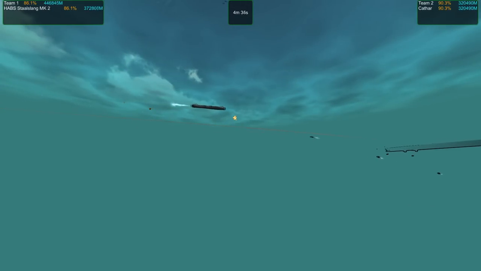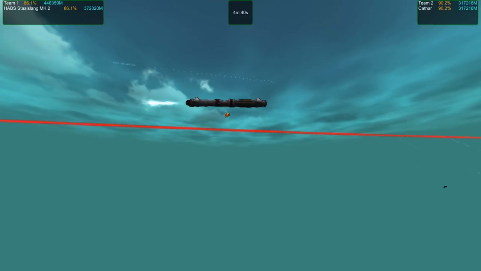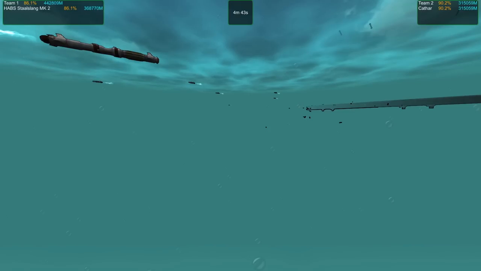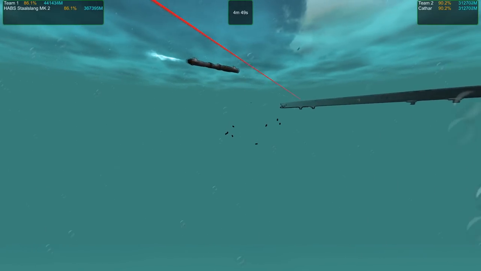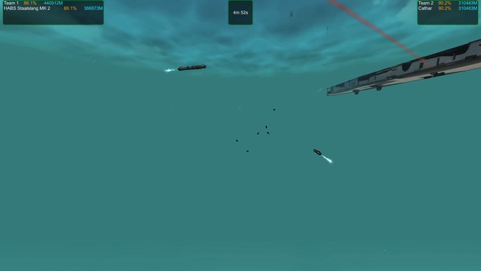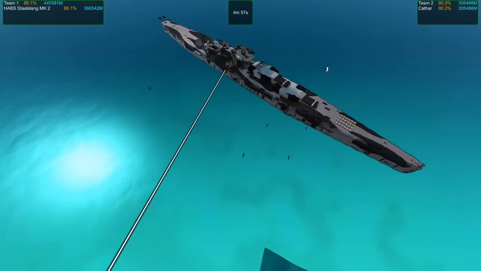Although the recent update that makes it so missiles slow down when they get damaged does make defending against these things considerably easier, because it means that you have more time to destroy them. And the fact that they also do less damage means that there is a point to doing damage to them, even if you don't manage to destroy them. It's super, super cool. And once again, we're out of range for the crams.